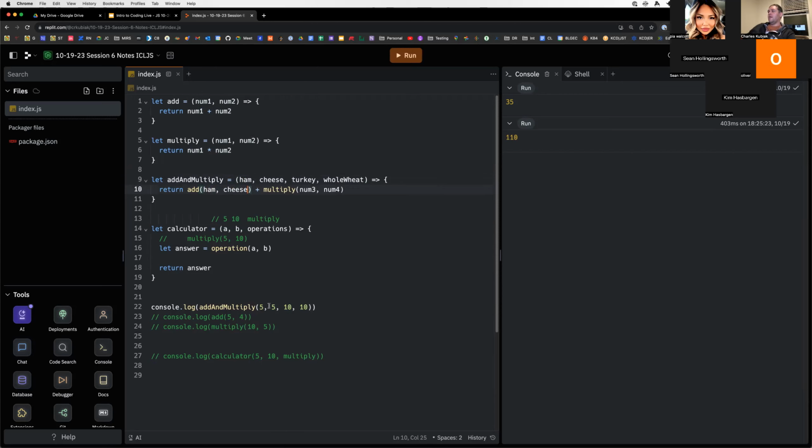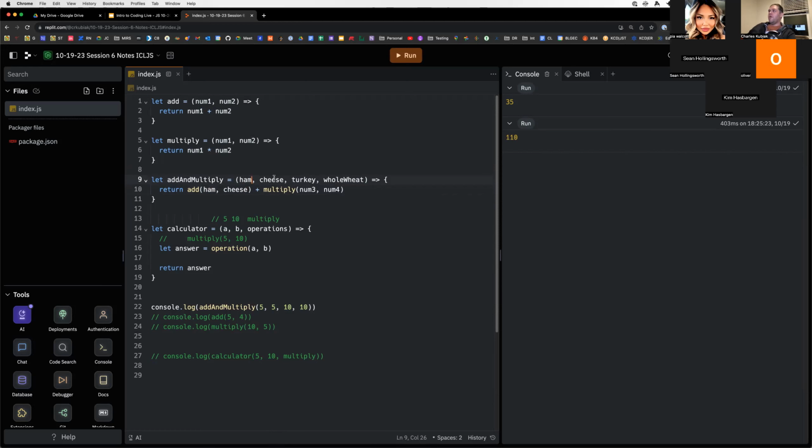But this doesn't help. Like add ham, cheese, I would expect that I'm building a sandwich here, right? Sure. But yeah, you can call these anything you can think of, but you want them to be descriptive and tell the story, right?